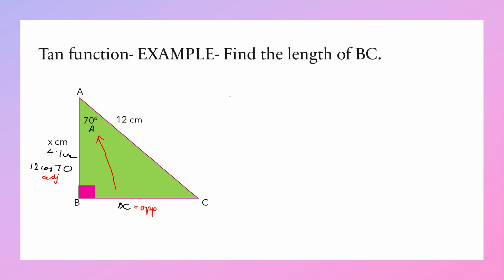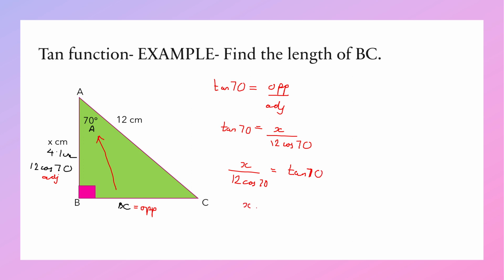So let's see how this all plays out. I'm going to say tan 70 is equal to opposite over adjacent. And what's opposite over adjacent? Well, opposite in this case is x, or BC, and my adjacent, I'm just going to put 12 cos 70, and I'm going to show you a trick. So you've got tan 70 equals x over 12 cos 70. I'm just going to swap the sides over because I just like it, just neater. You don't have to do this, it's up to you, but I just like having the x's on the left hand side. x is equal to 12 tan 70 cos 70.